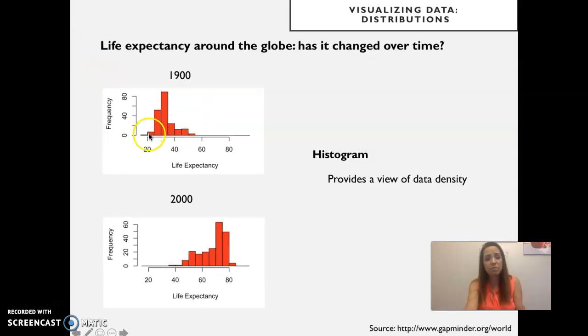And here, this histogram, we have bins of data that go from 0 to 10, from 10 to 20, 20 to 30, 30 to 40, and so on. And that allowed us to count how many countries had life expectancy in the 1900s between 20 and 30, how many between 30 and 40, and so on. And then build that histogram so we can see the density of data in these different bins. And in 1900, we see that we have this big peak here around 30-something years, which shifted much closer to 70 in the 2000s. So the peak shifted.